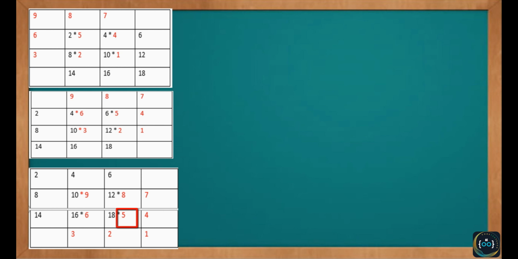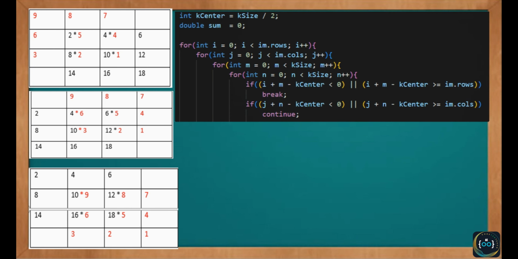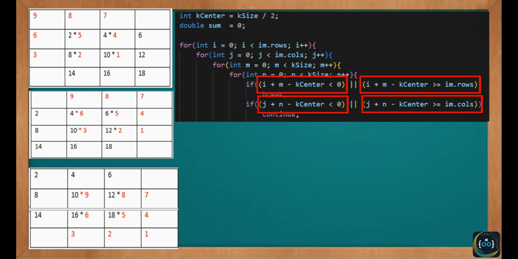Now, in our code, we are going to see this particular line of code. So the first for loop loops through the rows and columns of our image, while the next 2 for loops, which are looping through the kernel size using M and N, are looping through the image matrix. So the image matrix is in red, our main image is in black. So we are going to use these 4 formulas to check for overlapping.